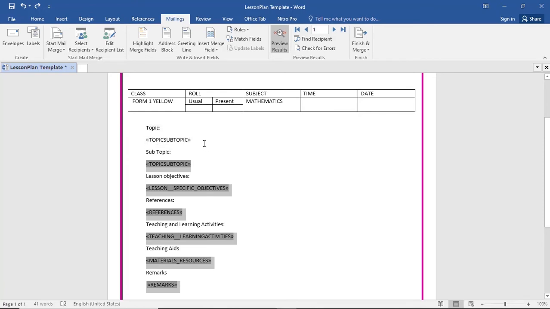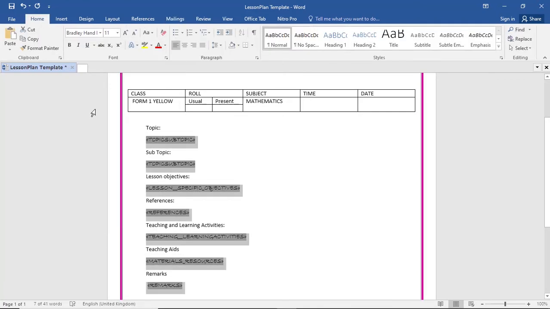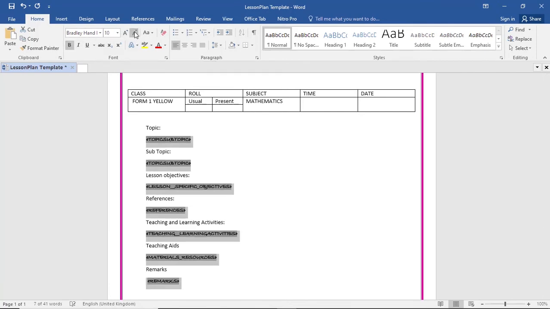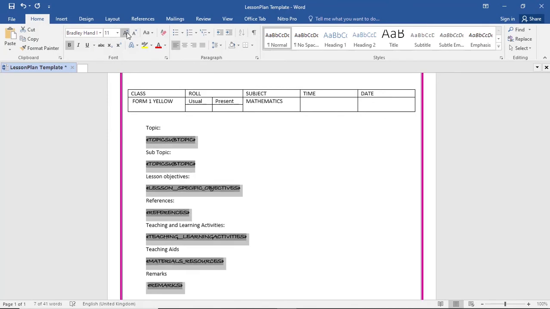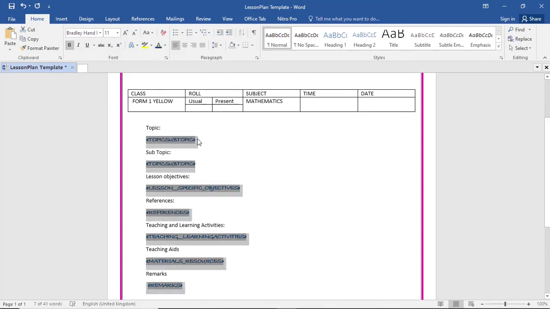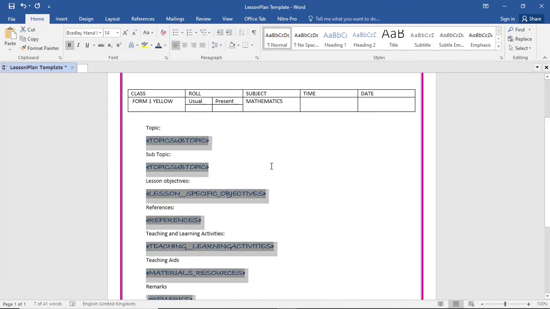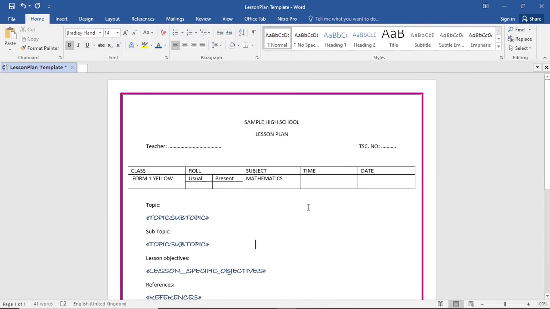Sorry for that. You want to change the font, so I'll change to the Bradley Hand, that one. So I'll use that bold. Change font size, maybe no, let's use that. Change the color to maybe blue. Let's use that so that it might likely look as handwritten. Then yeah, I think we can use 14. Yeah, 14 does well. That is it. So you'll have a document that looks close to that.